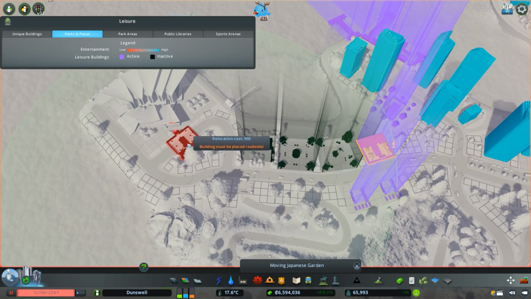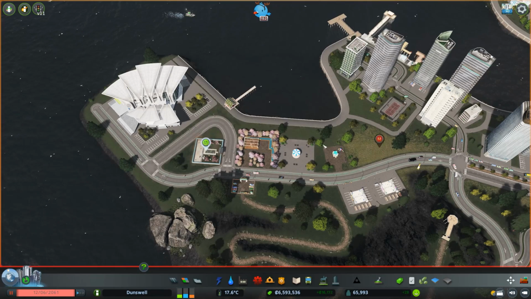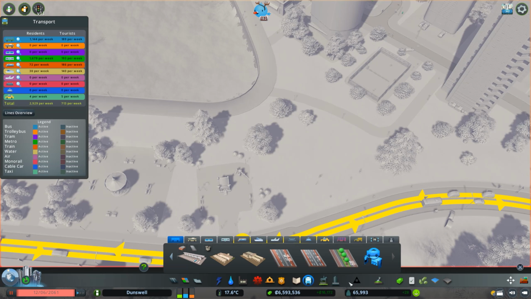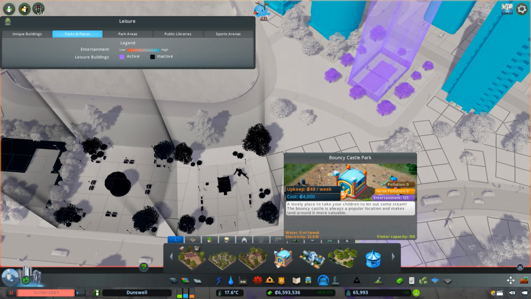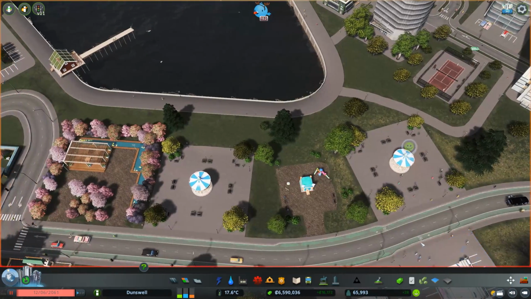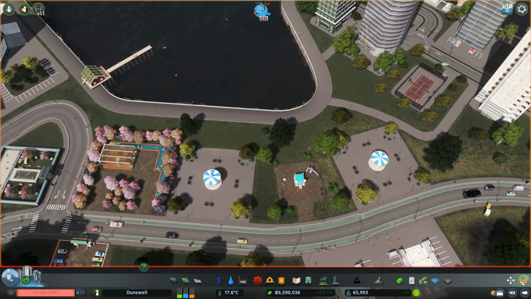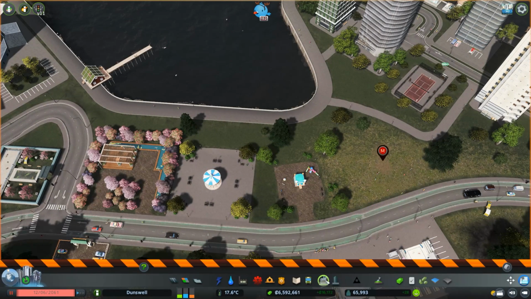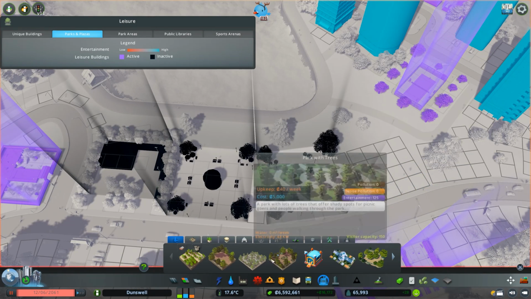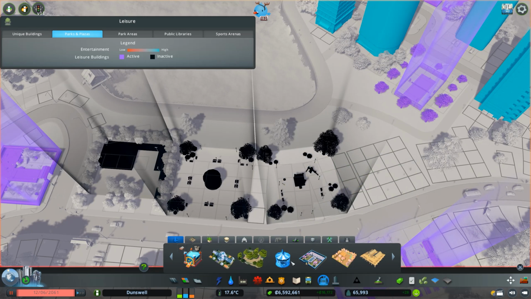Okay, so I'll move the Japanese garden. Oh, this actually fits right here, so this is perfect. And then it'll leave just enough room, I hope, for the carousel ride. Perfect. Look at that. Oh shoot! I already had the carousel ride. Wait, what did I not have? Oh, is it just the bouncy castle and the carousel ride? Okay.